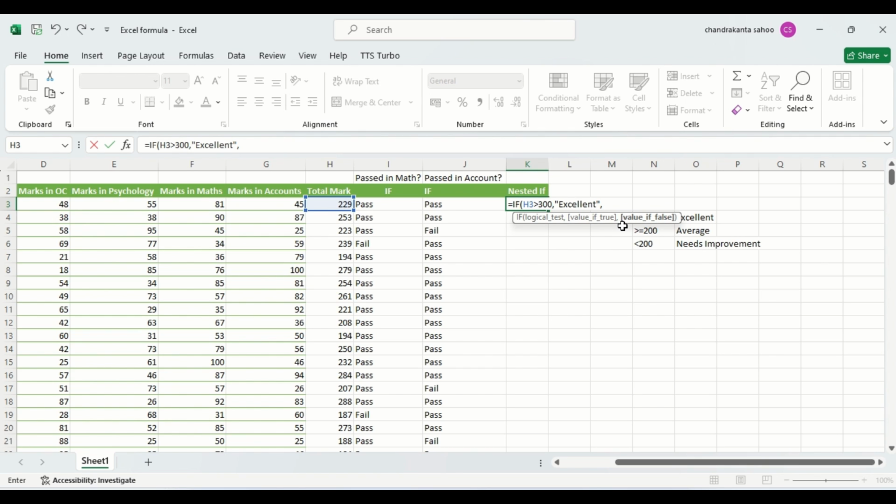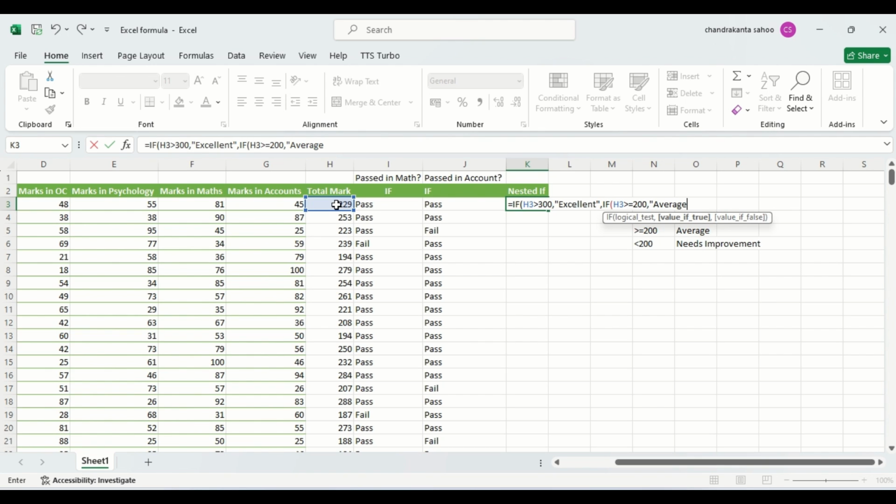Next, the second logical test. We'll write if total mark is greater than or equal to 200, then the person will be graded as average.